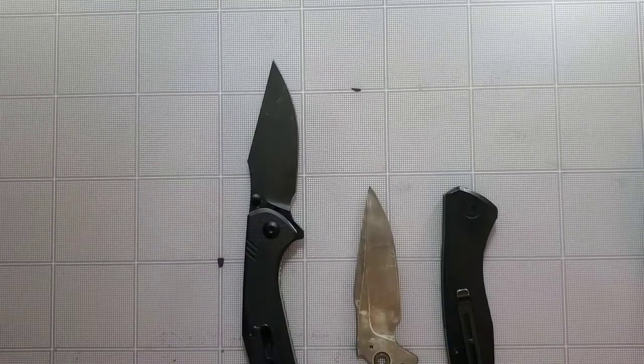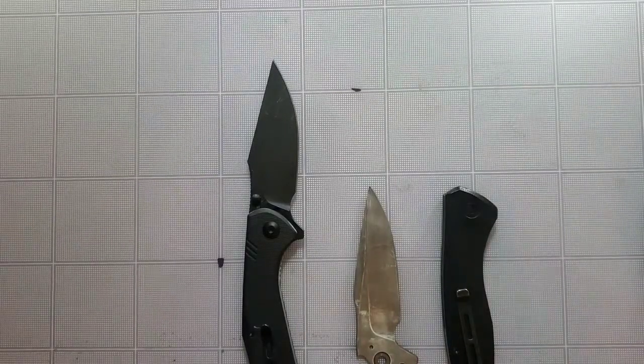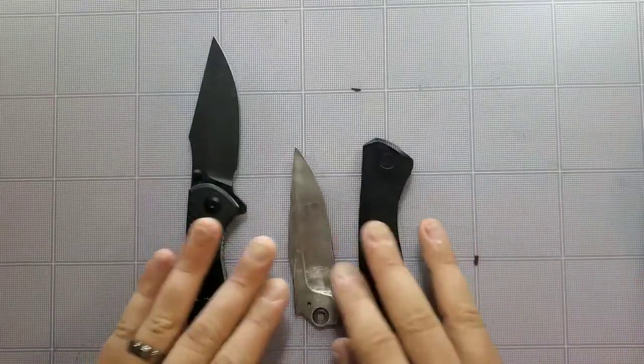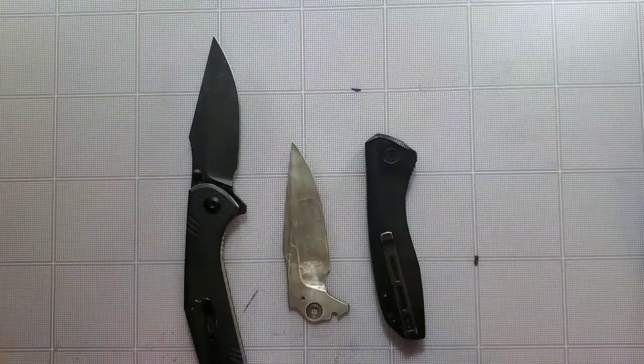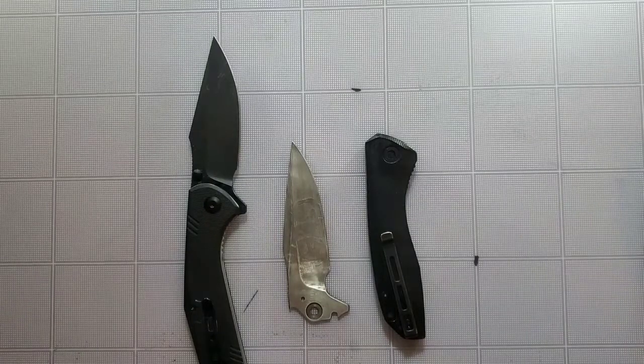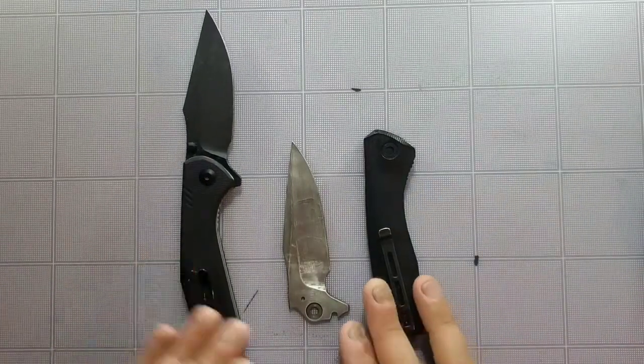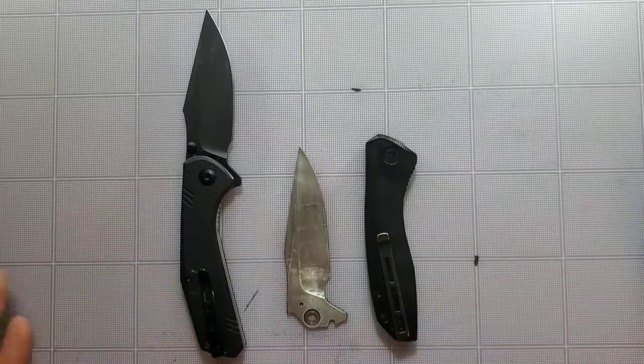Let's be redundant, I'm going to compare these two. I'm going to rip both of these knives apart on video, take them all apart, and we're going to see all the guts and compare all the guts. I'm going to put them back together, and give my overall thoughts on the pluses and minuses of either by comparison to the other.